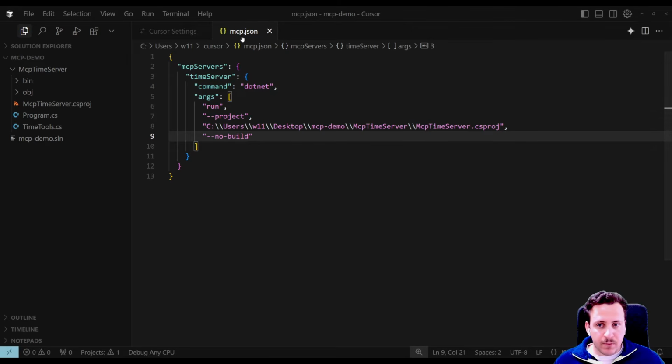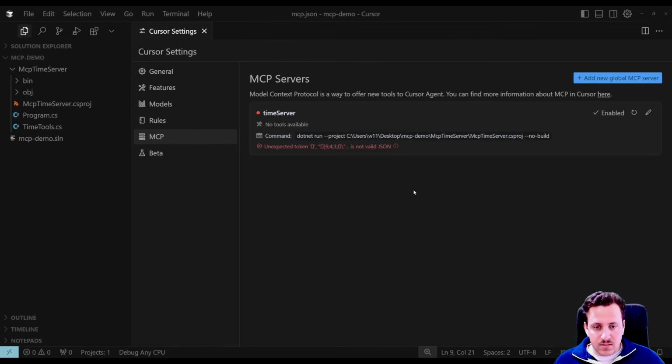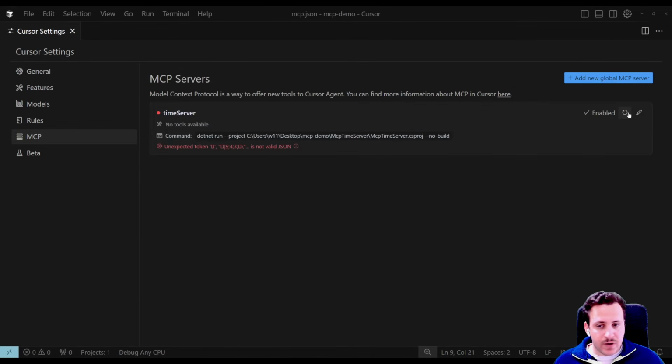Now I've saved the related mcp.json file, and then I go back to the cursor settings, and the only thing I should do is refresh to let Cursor run the related command for me, and then run the related MCP server. It now tries to run the related project, and let me enable it again and refresh it. It says it couldn't. It says the client is closed. It might be unable to run it.